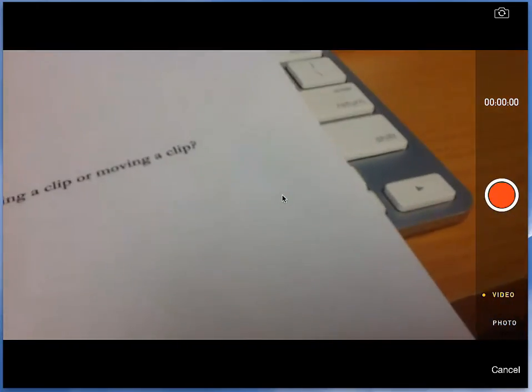So I push on the camera. I'm going to have to lift my iPad here. You'll see the screen will pop up, and I'm actually going to change cameras so it's the front-facing camera. This will be interesting. You're going to see my microphone. I'm going to slide over and record a video clip for my expose on New York City and how I spent my summer vacation. Hang on one second. You'll see it in the screen.